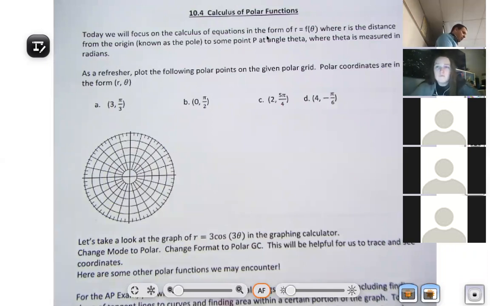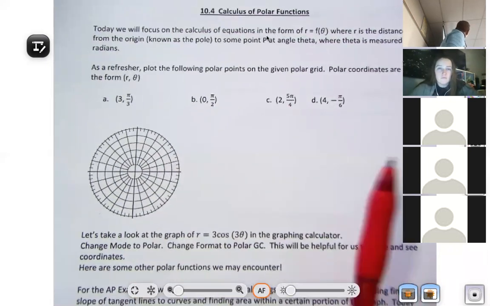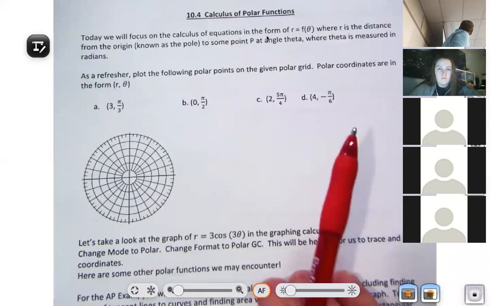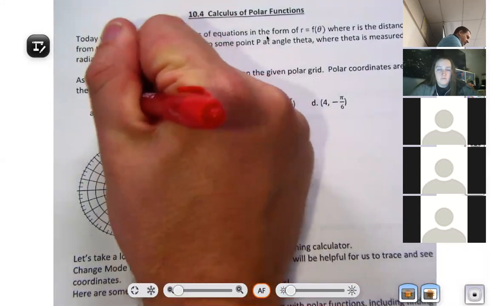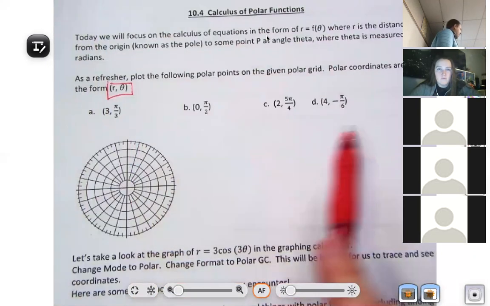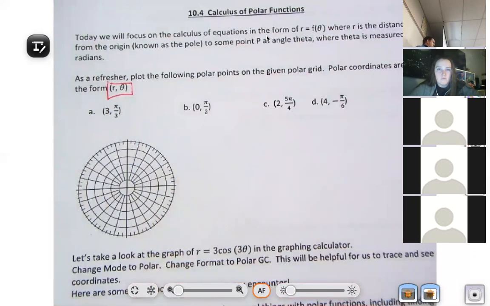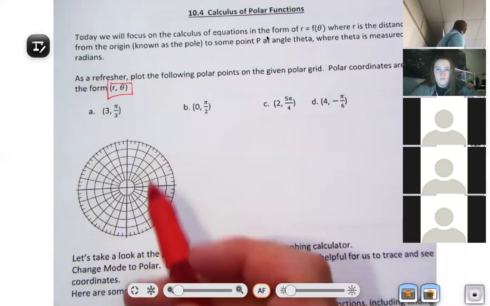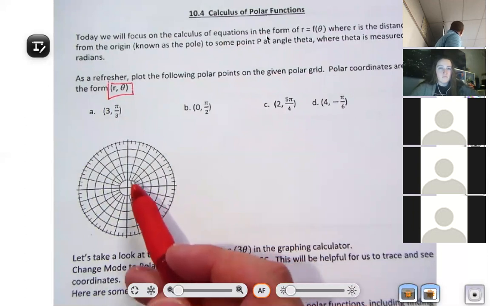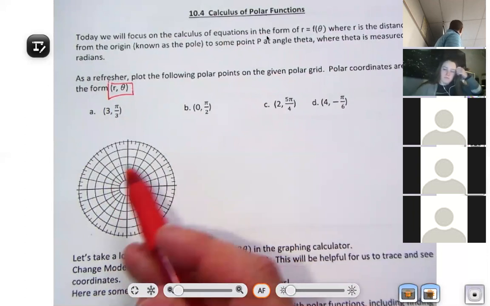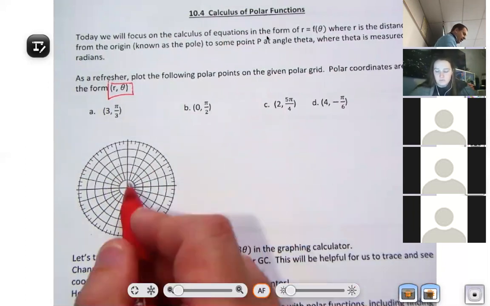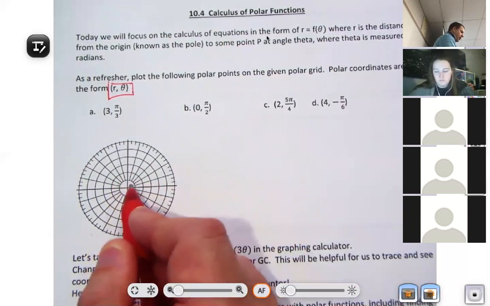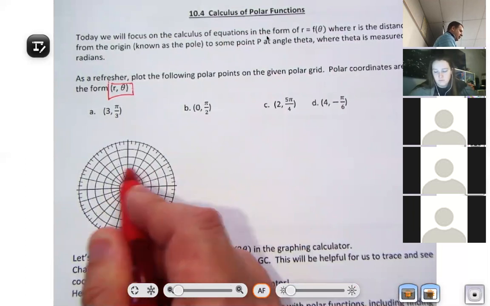So to remind you how you graph or plot a polar function: first of all, the ordered pairs are in r comma theta format. And I don't know why they are this way. But the r stands for the radius. If you look at this graph here, this is a polar graph, and each little ring represents a radius of 1 more unit. So the inner ring right here is a circle with radius 1. The next one is a radius of 2, and then 3 and 4.